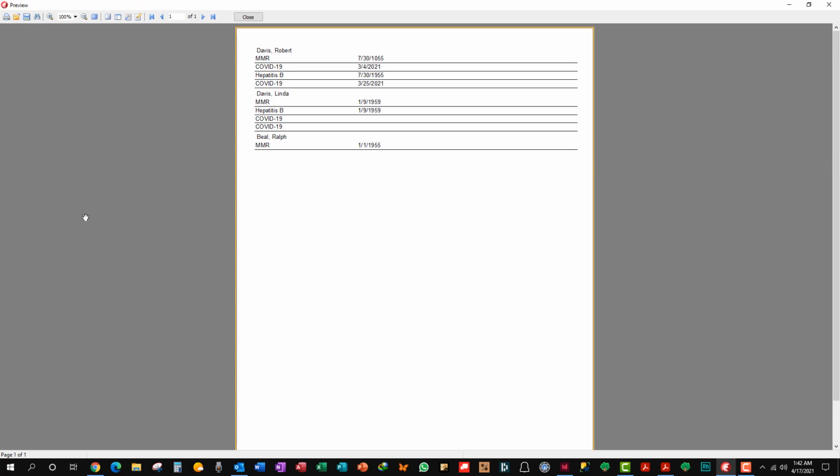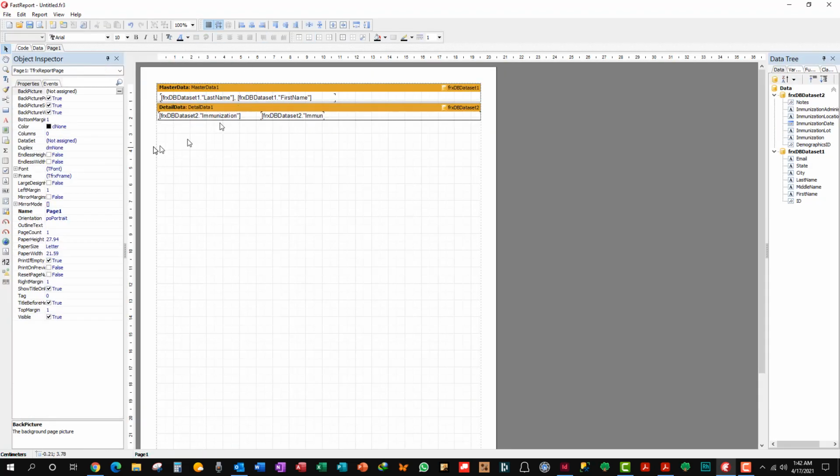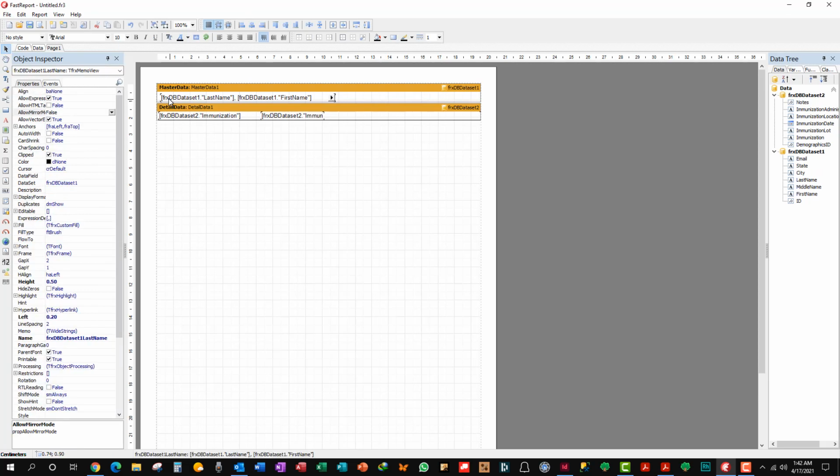The name should be the very left-hand margin, and then the immunization should be. So let's do that. The immunization should be indented to the right a little bit.